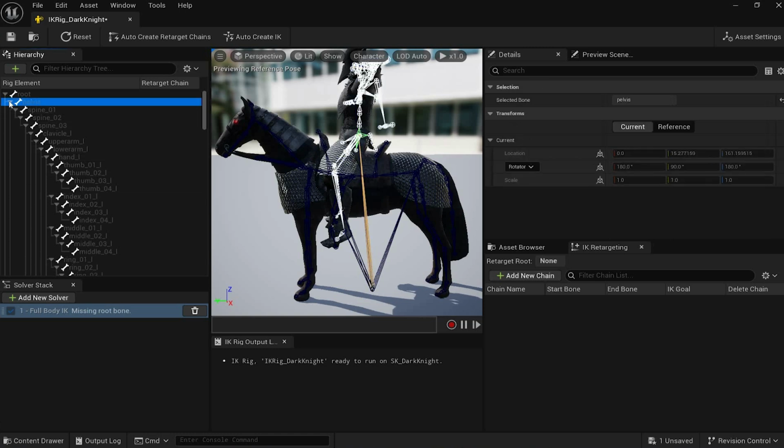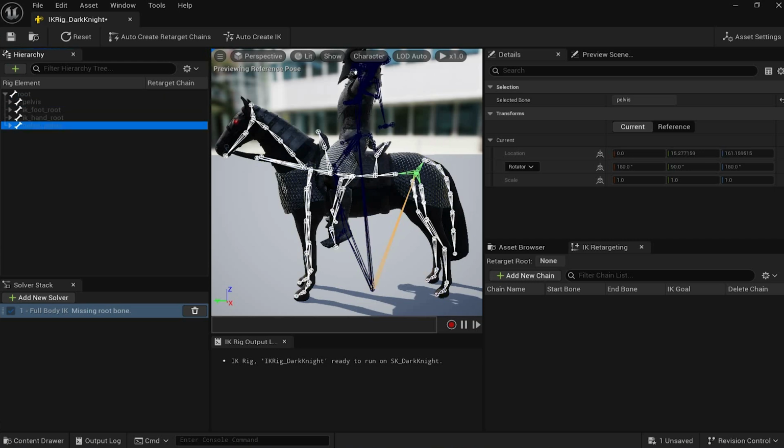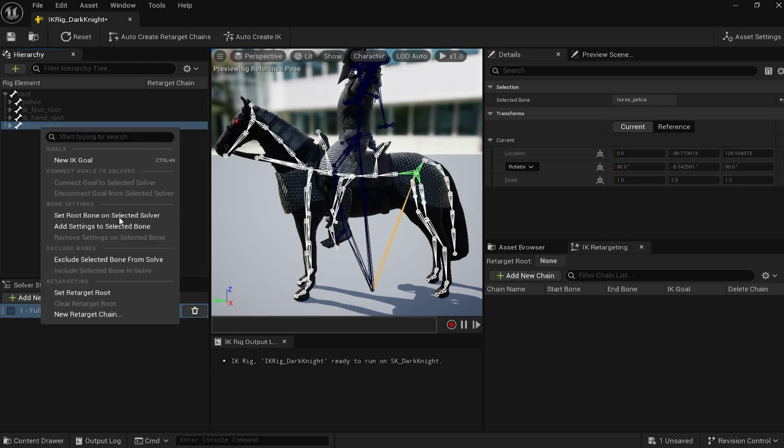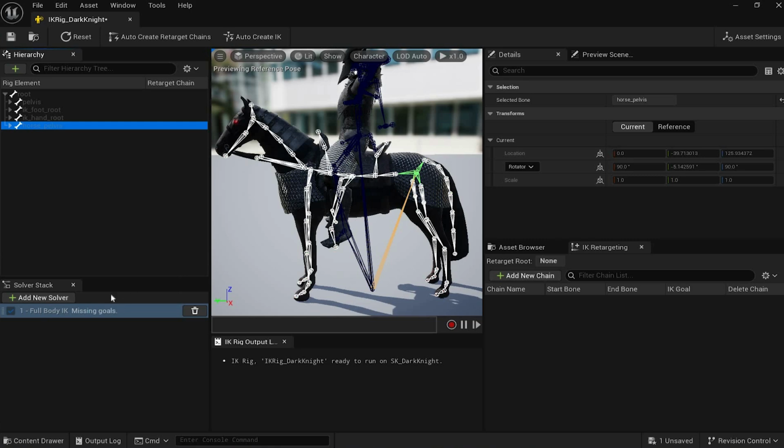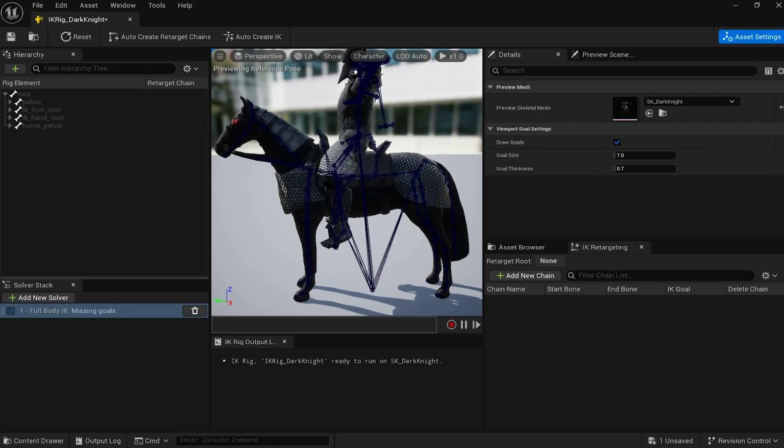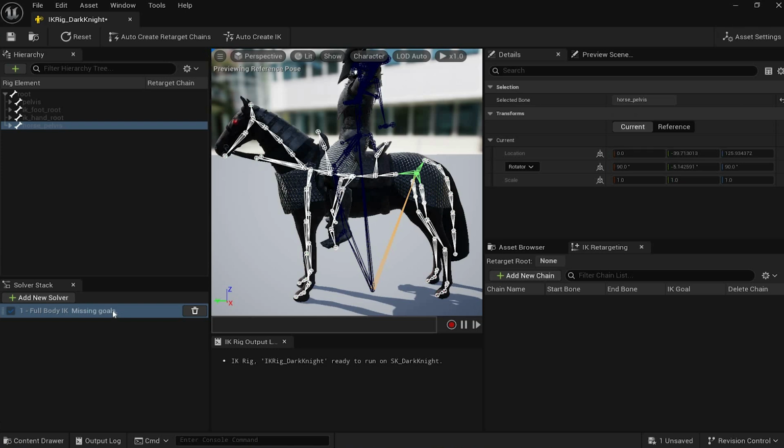Now you need to select a root for the full body IK, and in this case I have the root for the soldier, I mean for the guy on a horse, and for the horse itself. So I'm just going to use horse pelvis as a retargeting root. So here, set root bone on selected solver, and that's now made me a full body IK.